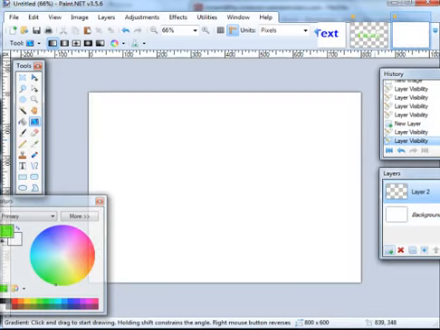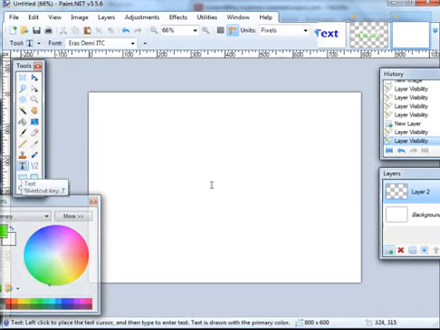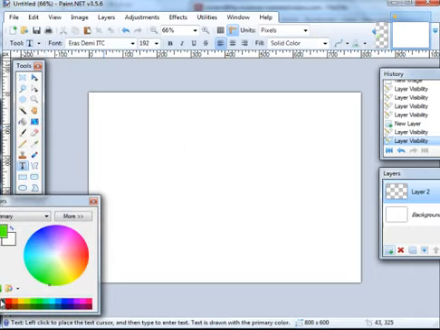And actually, I'll leave that here just so you can see what happens and so forth. So, of course, step number 1, click on the text tool, and then choose a color that you want. Now, the background, let's see here. I'm going to probably change the background color to something darker just so you can see the mirror effect. So, let's say that I'm going to choose dark blue.